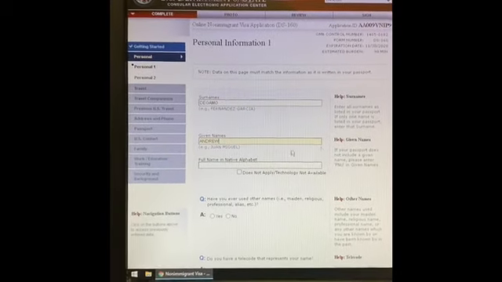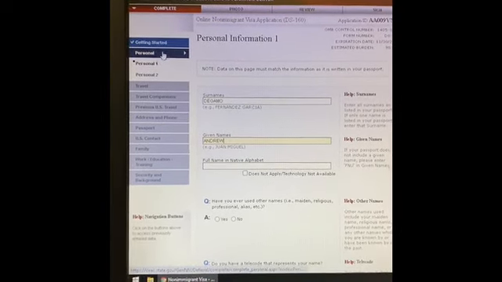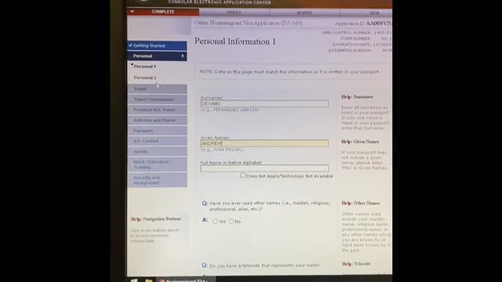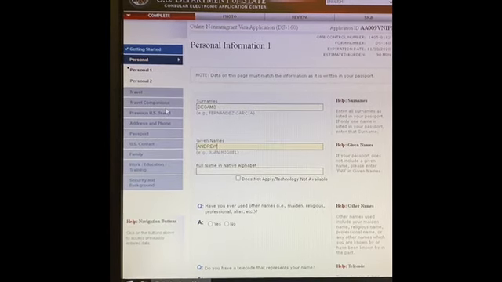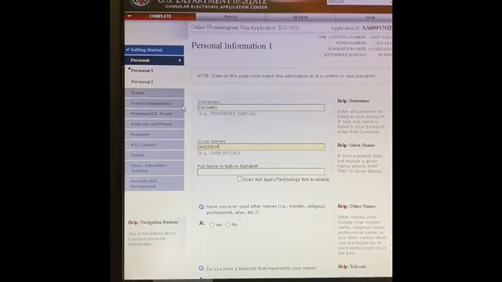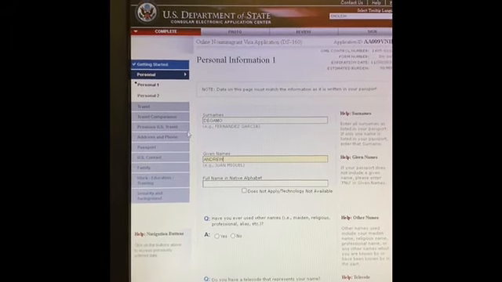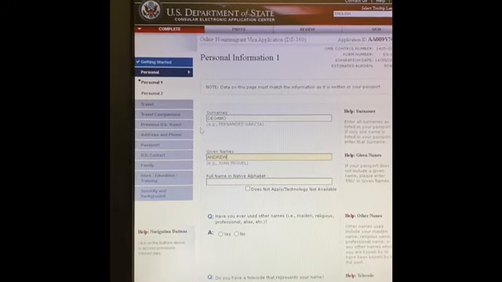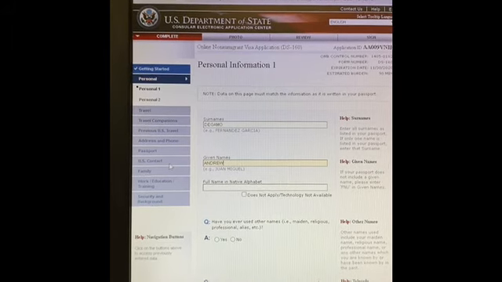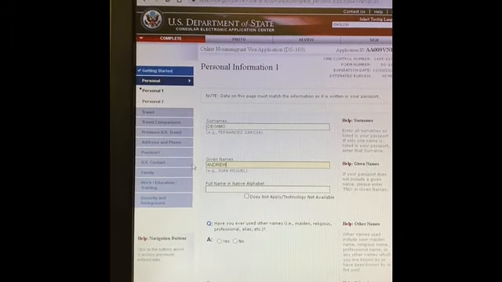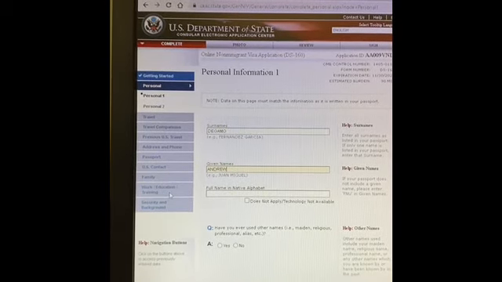By the way guys, this is the step-by-step. So personal information 1, personal information 2, your travel. You need to also include your travel companions. If you have someone traveling with you, you also have to include the information. Previous US travel, if you have already been to the US, you have to include that one. Address and phone number, your passport, your US contact number or contact person, family members, work, education, and training.